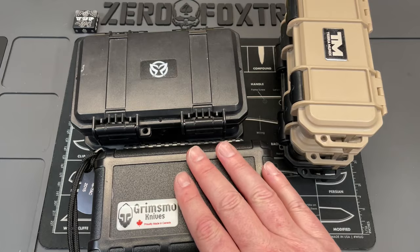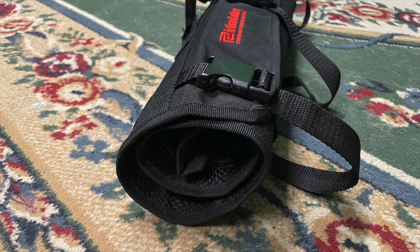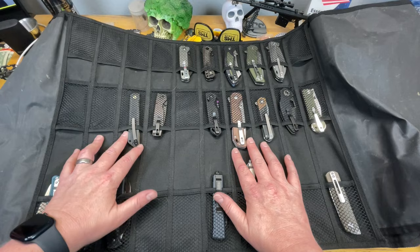So let's look at the next one. It's going to be hard for you guys to see it. It's a knife roll, and I've just got it laid out here. So these just roll up. I'll show you a picture of it all rolled up here, but these have slots for individual knives. As a matter of fact, I'll back this out so you guys can see. You can see there's slots for individual knives, and these things are great for just storage on a shelf.